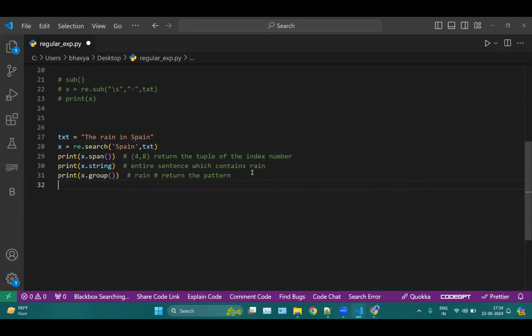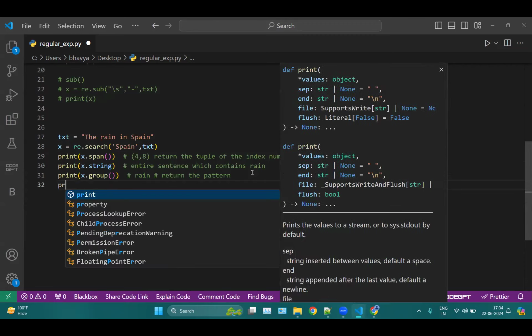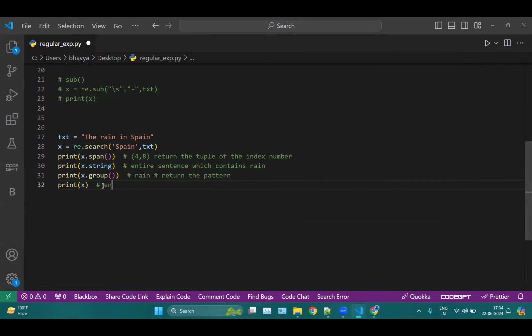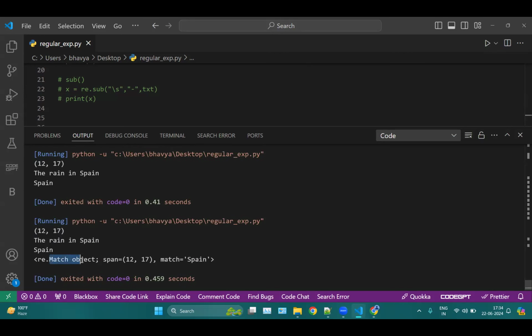And if I simply print X without anything, this will return the object. If I run this one, you will see the object here. It is a re match object, a regular expression object which contains span and a match. You can see the combination of span and group.